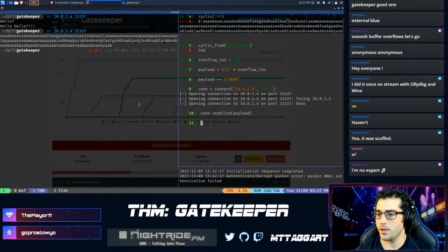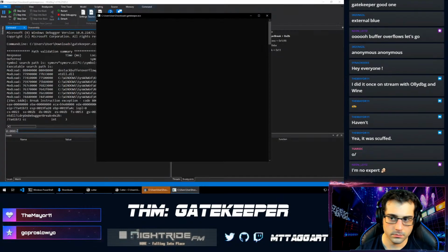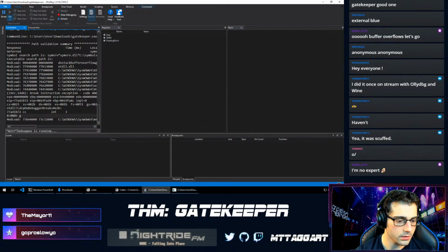Okay. So what we're going to do is we're going to recreate that connection. Wait, did I make it run? Go. Okay, now it's running.